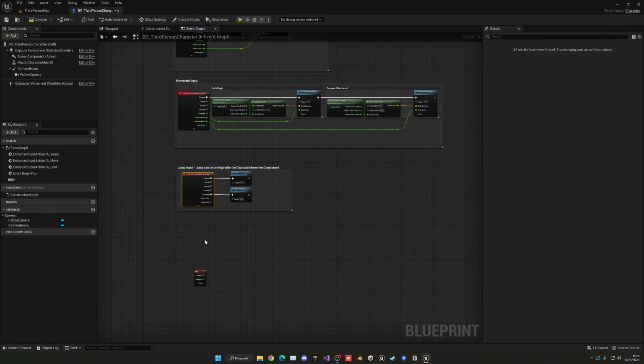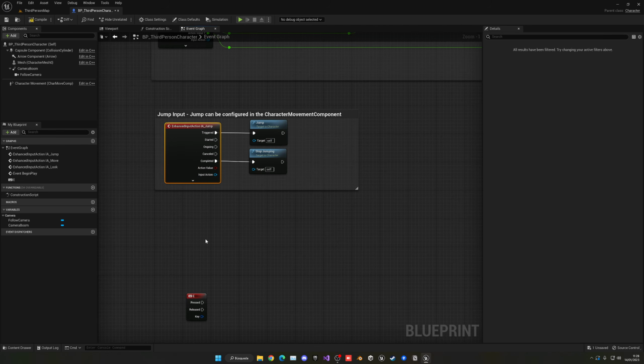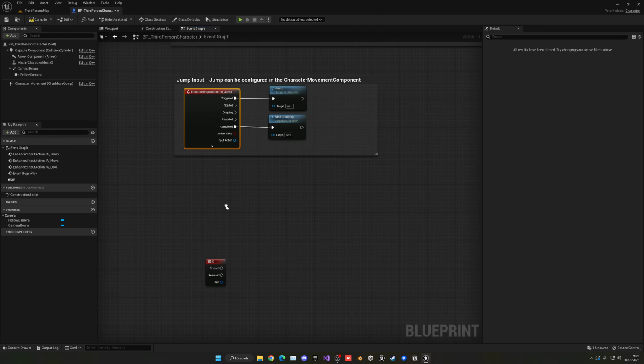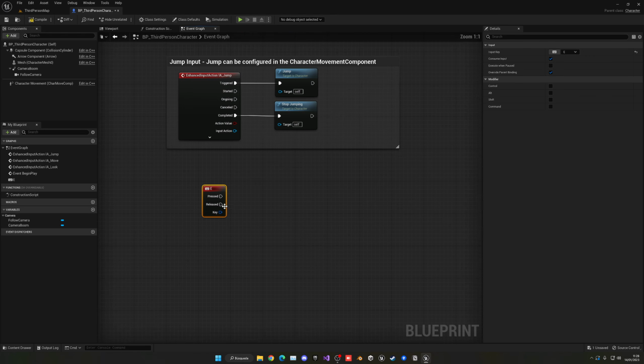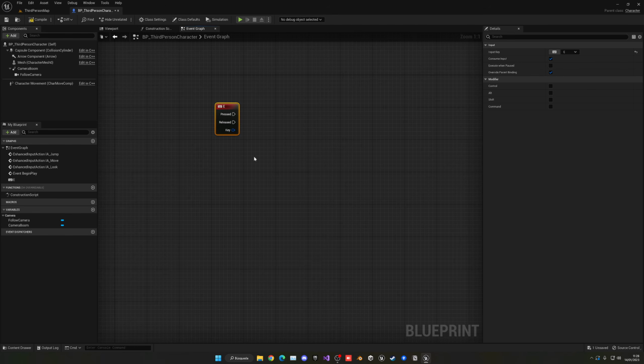Now this is a bit more advanced, so you don't need to know that right now, but it is a better way of making inputs, so that later on you can have them from a single collection, and then access triggered, completed, and different modifiers, etc. Now you don't need to know that, so we're going to make it as simple as just typing here.